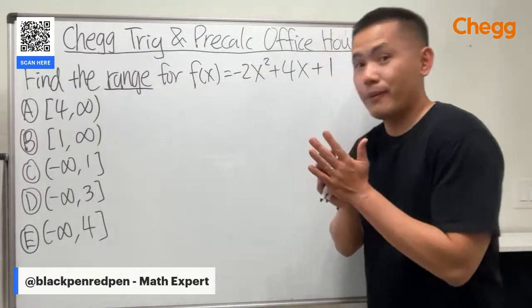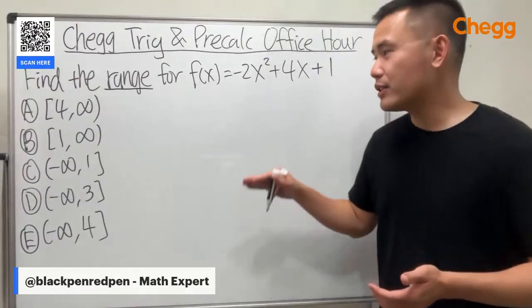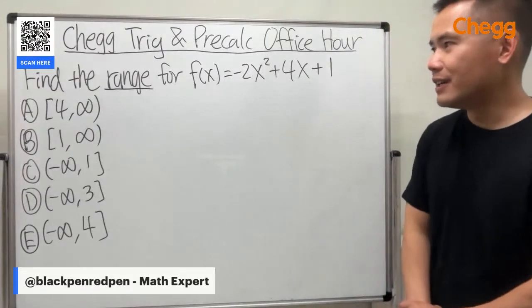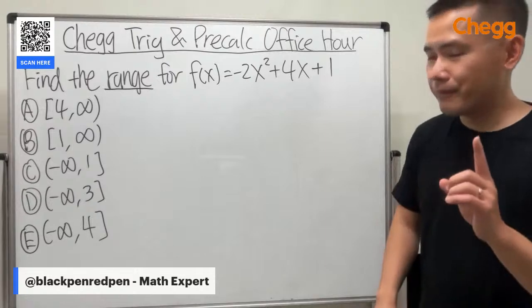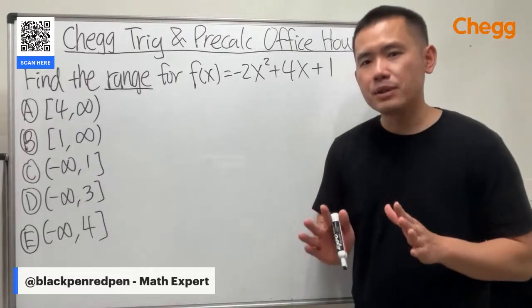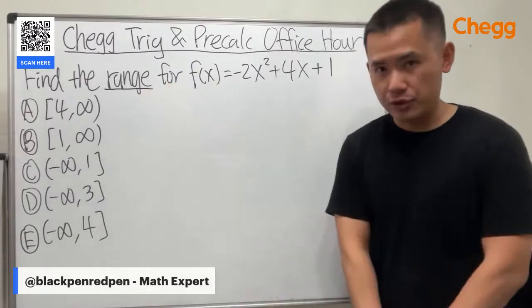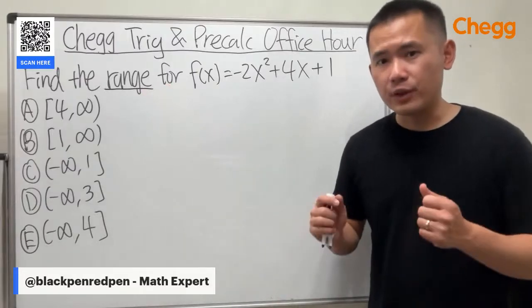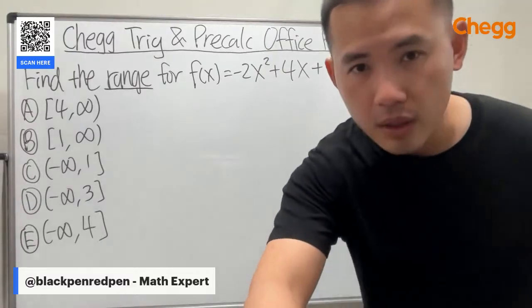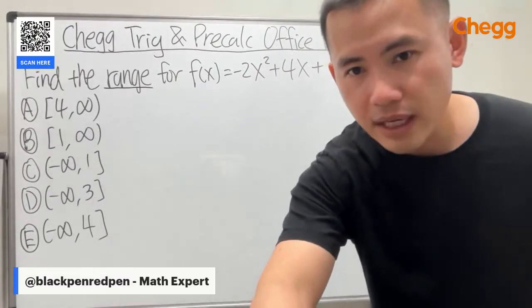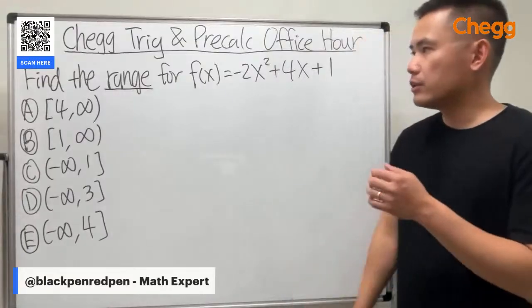All right, so here we go. Let's go ahead and do this very standard question. Firstly, though, there are only certain types of functions that you have to know how to handle in order to find the range. For the domain, it's easier, but for the range, it's much more difficult. If you don't have a graph, then these are the things that you should know.